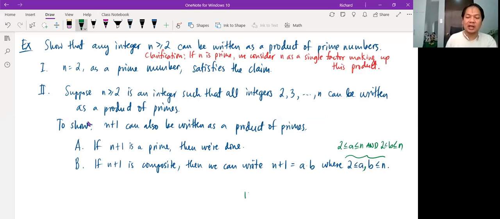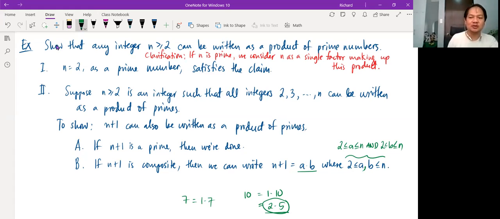So kunwari, if you look at 10, well, of course, we can write down 10 as 1 times 10. But the fact that it's composite means that we can rewrite it as 2 times 5, where both factors are strictly larger than 1 and strictly smaller than 10, the original number. It's only with prime numbers where we don't have a choice. If you have 7, we got no choice. 1 times 7 lang yan. But with 10, you have this choice, 2 times 5. And it's that particular choice that we are using here for A and B.